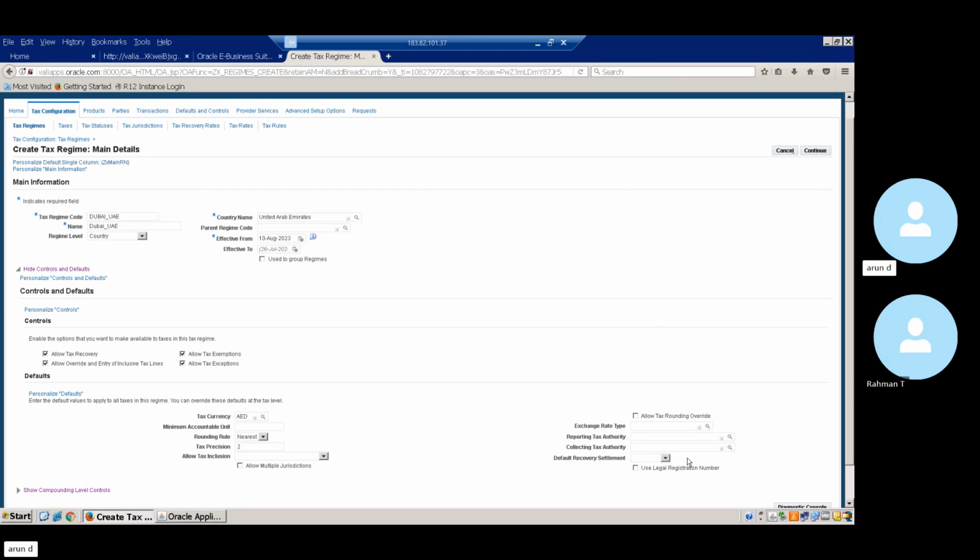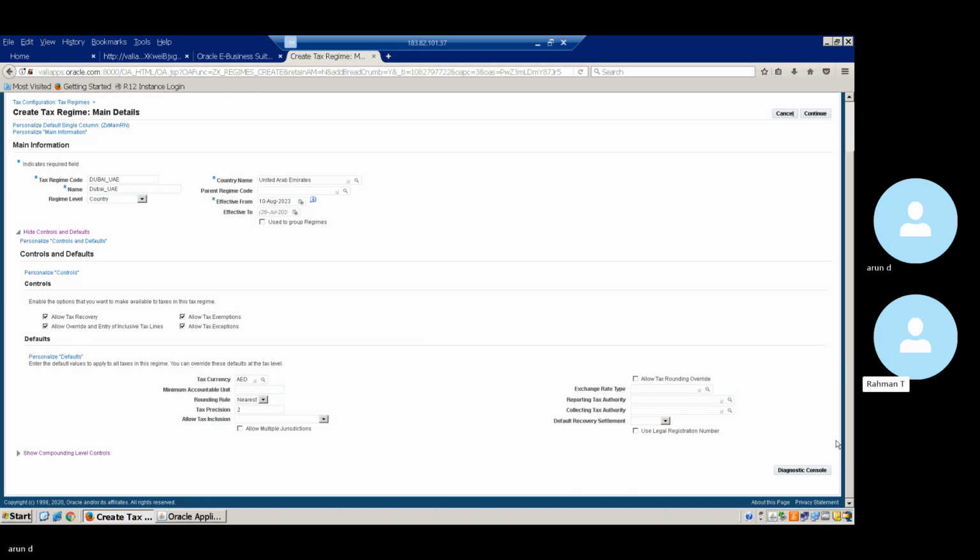Okay. So we know the legal registration number is nothing but the tax registration number. So this we can use. But the tax registration number will be company-wise, right? If we have three companies, maybe they have three. So then this is common, right? Like for UAE.